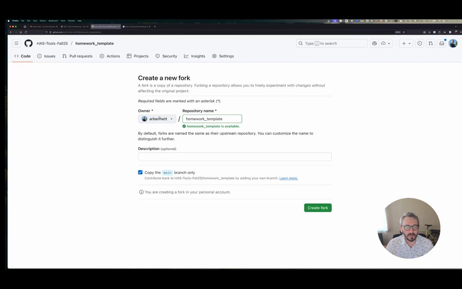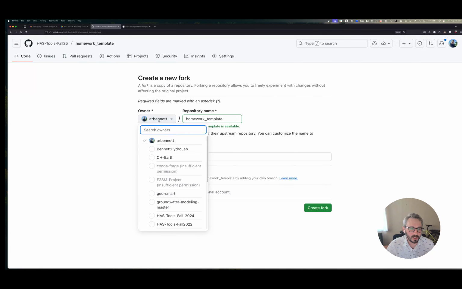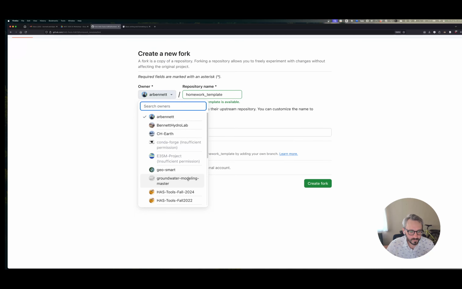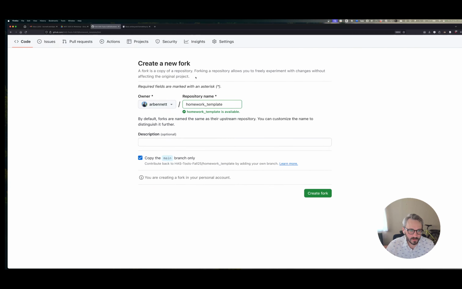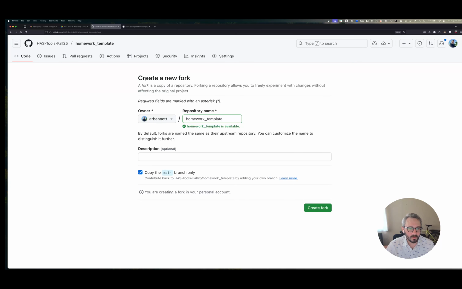And what I want you to make sure that you do here is fairly important. You can always do this again if you mess it up the first time. It's not like a big deal. Everything is pretty reversible here, so don't get too stressed out. But you'll note that it wants you to create a new fork, and it has an owner and a name.